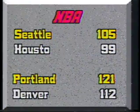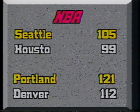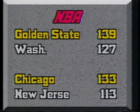On the NBA scoreboard, Hakeem Olajuwon scored 40 points and 19 rebounds, but not enough to win. Clyde Drexler had 28 and Terry Porter had 24 as the Blazers won their 13th straight home victory. It was Tim Hardaway and Chris Mullin leading the way with 29 and 33 respectively. Michael Jordan led Chicago with 34 as the Bulls ended a 2-game losing streak.